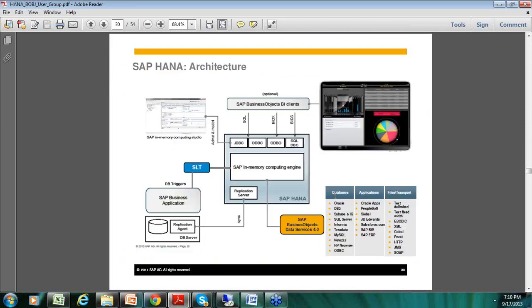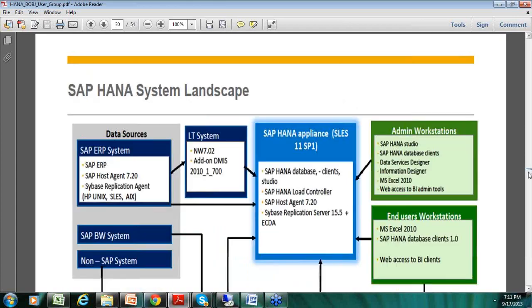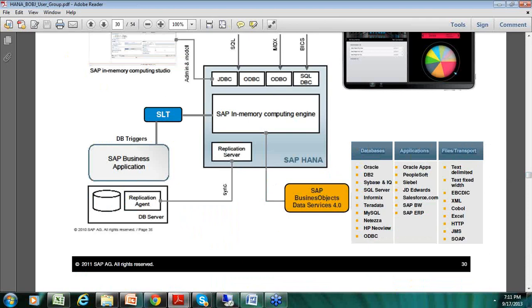You are seeing here, right? You have your databases, your applications as well as your files, containing this data in the form of structured and unstructured form here. Okay, so for all these particular sources, HANA itself is supposed to be used as a target for the purpose of transferring the data.